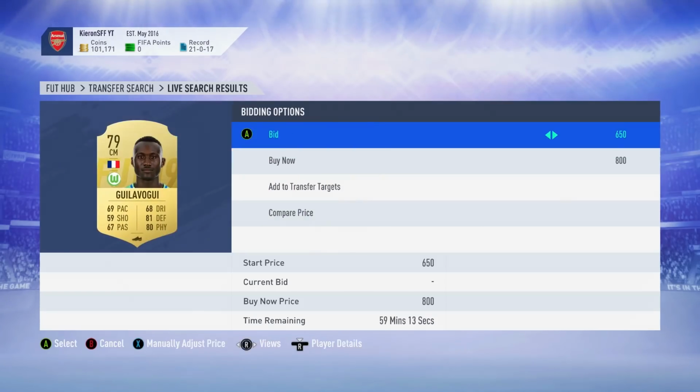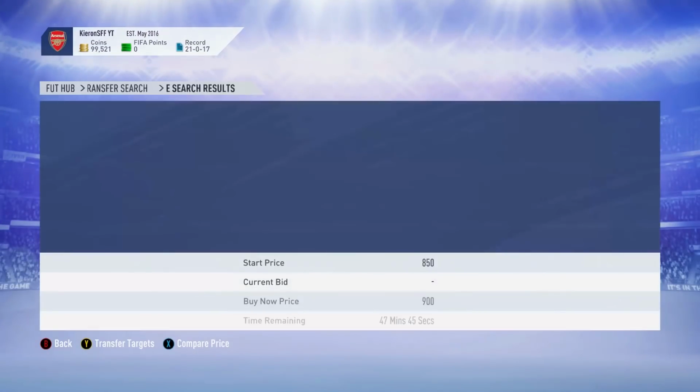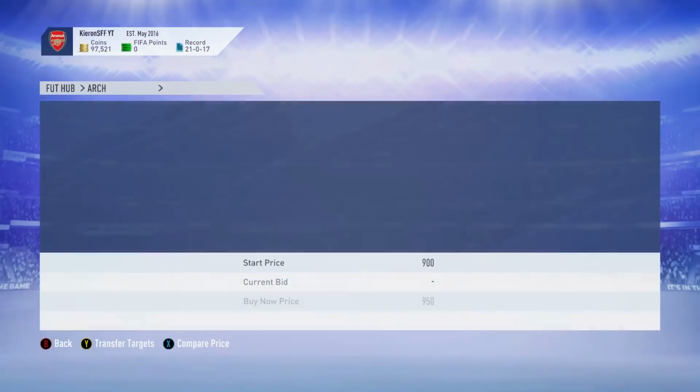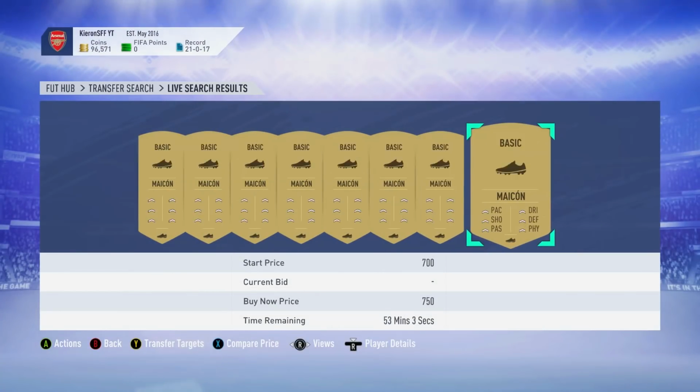In the background, I'm going to show you guys that it's easily possible to get this team for less than 10k. I think I ended up paying about 9.5k overall, which is pretty mad. I got all of these players within 6 or 7 minutes of each other, so it really wasn't that hard to get hold of these players for cheap prices either. So, you know, if you got a spare 10k around, you might as well give this team a go.